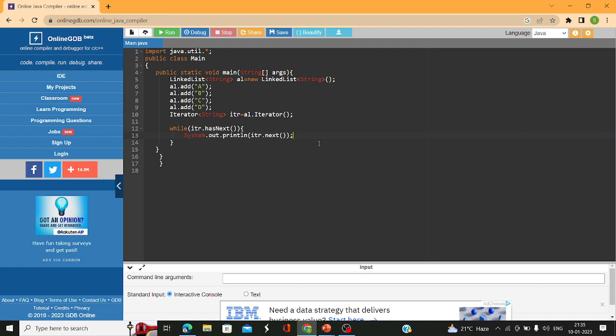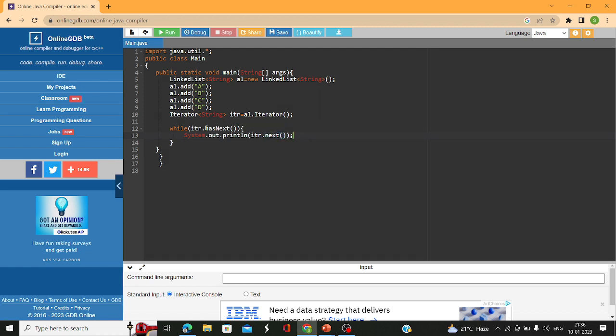Next is for moving to the next element. Like you do rear plus plus in the queue, where in order to move on to the next position you simply incremented your counter as rear plus plus, right? But in your linked list, whenever you want to move to the next element, you do itr.next, that is the object dot next.